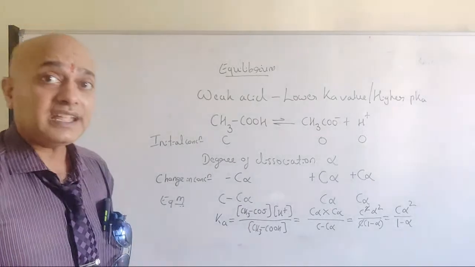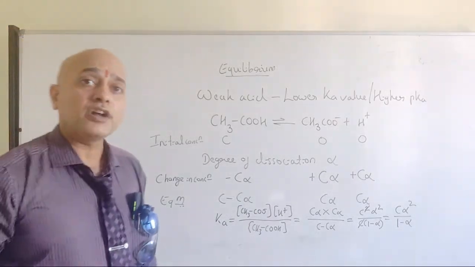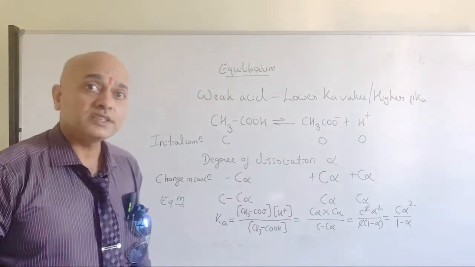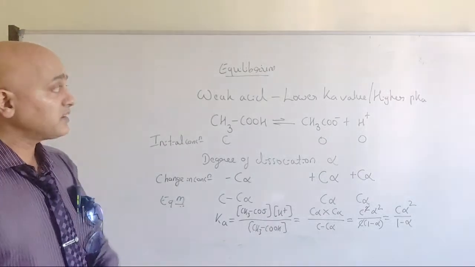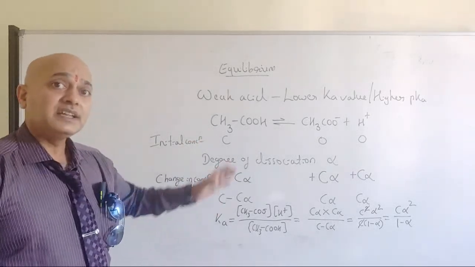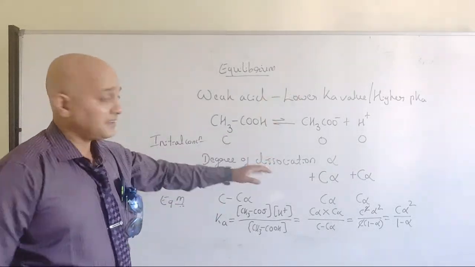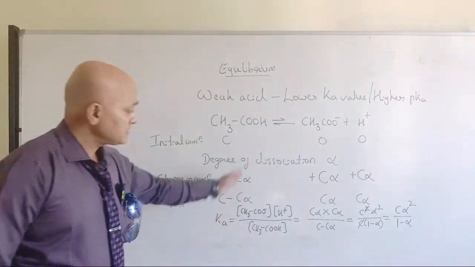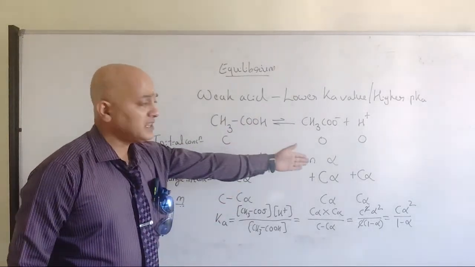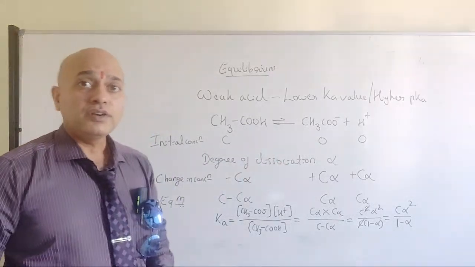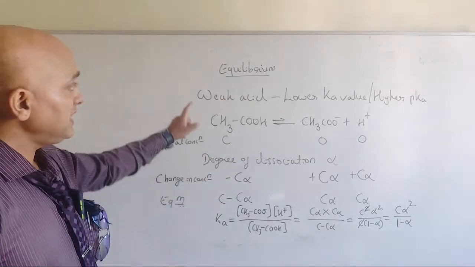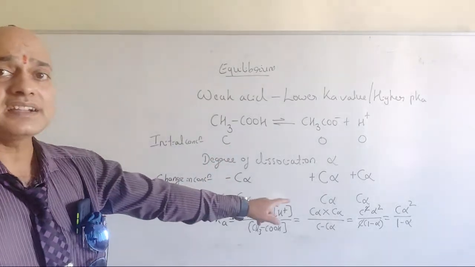For a weak acid. Why are we not talking about strong acid? Anyone? Why are we not discussing strong acid? That is because when it comes to a strong acid, it will be completely dissociated. So there is no question of an undissociated form, so there is no value over here. Everything will be converted into dissociated form. Therefore, for strong acid we are not considering it. For the weak acid we are considering it.